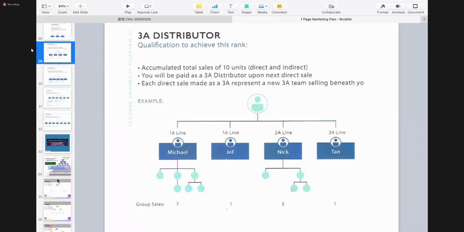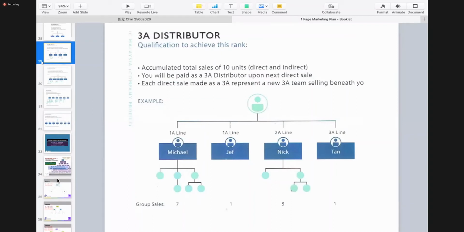Now, this is where the fun starts. The first three, no fun. But here is where the fun starts. What if this Michael, he came and he likes it and he started to introduce other people? You see the screen? Michael has just introduced 3 other friends and then they have 3 others. So now Michael might have 6 friends coming in. All these 6 are not your friends, these are Michael's friends and their friends. How much is this? Whatever is coming from Michael there, you get 1 point each.